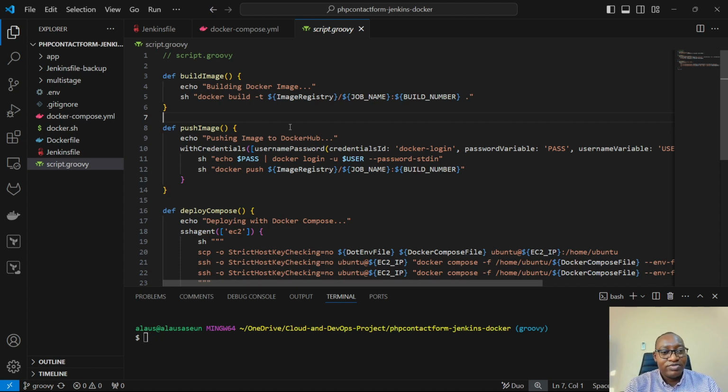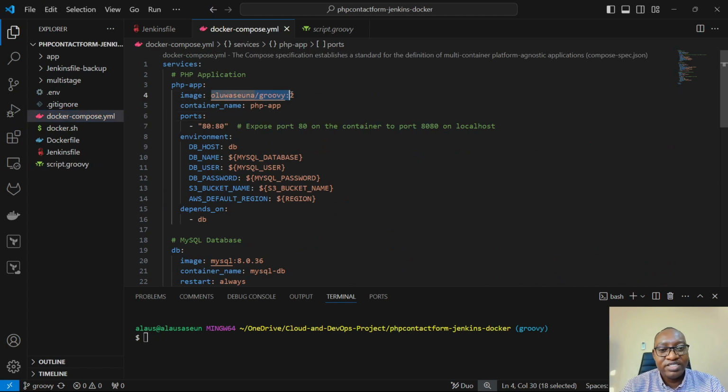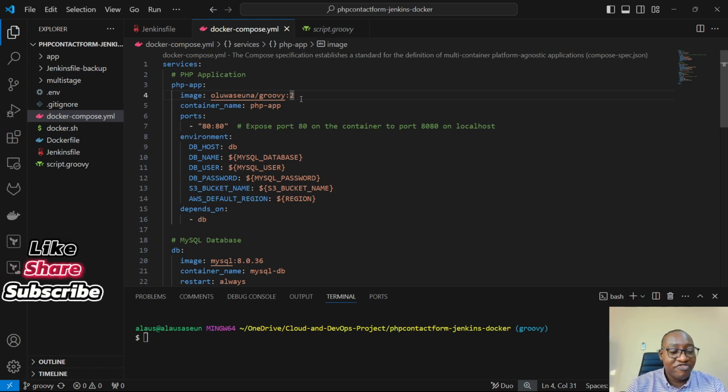This is Oluwaseun here. Now, this is going to be a very quick lecture, because what I want to show us in this video is how to change these to a variable instead of coding the value right here, so that as you build your pipeline, your Dockerfile, and your Jenkins pipeline, the DockerCompose file should be able to pick up the image name automatically or dynamically without you having to code the value right here. And that is exactly what I want to show us in this video.